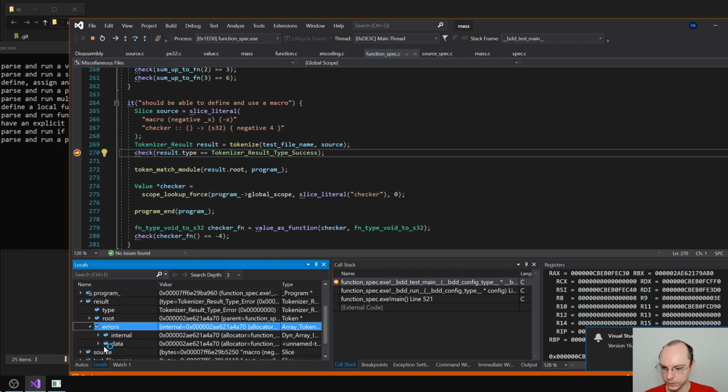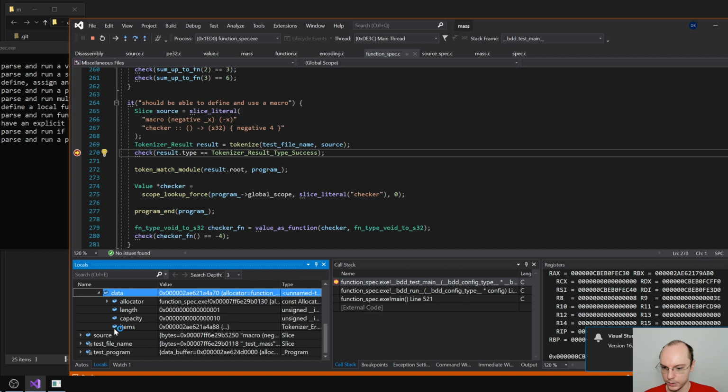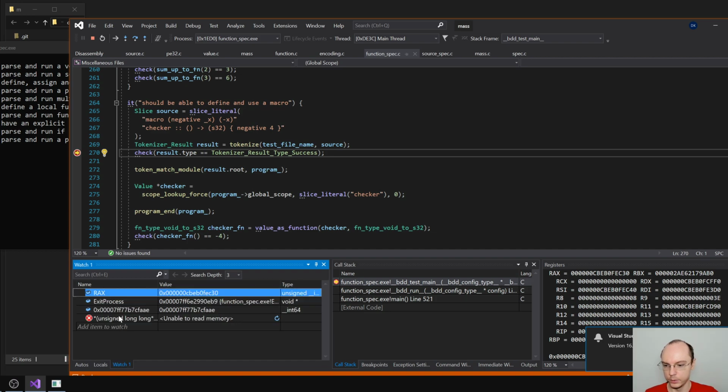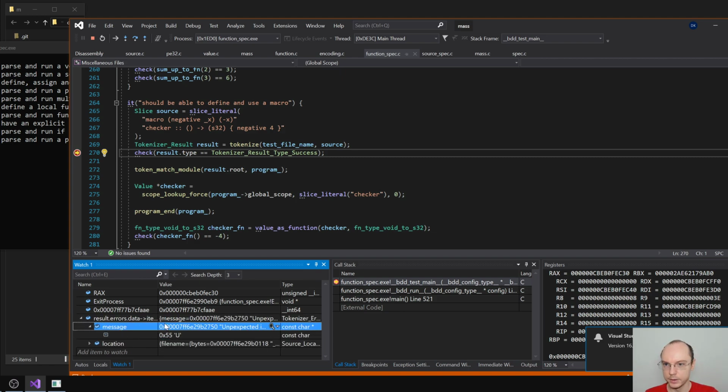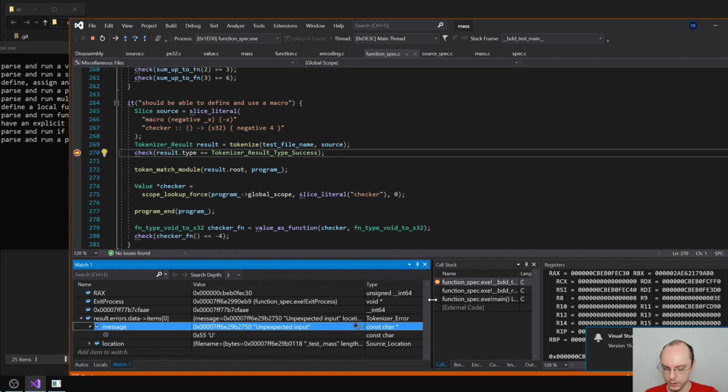Result is error, errors, data, items. So result, errors, and then data items 0. I think like this, maybe. Unexpected input.